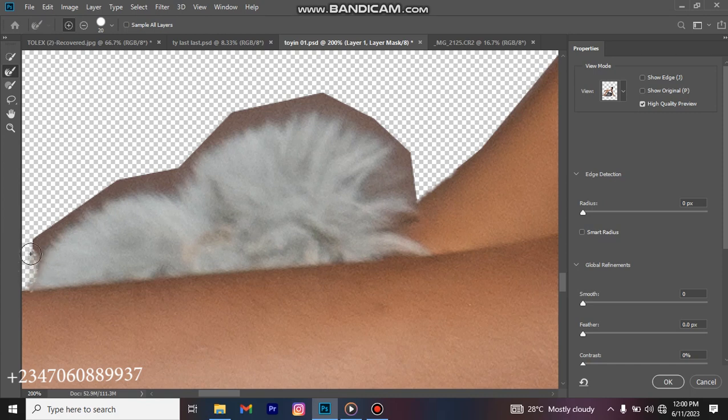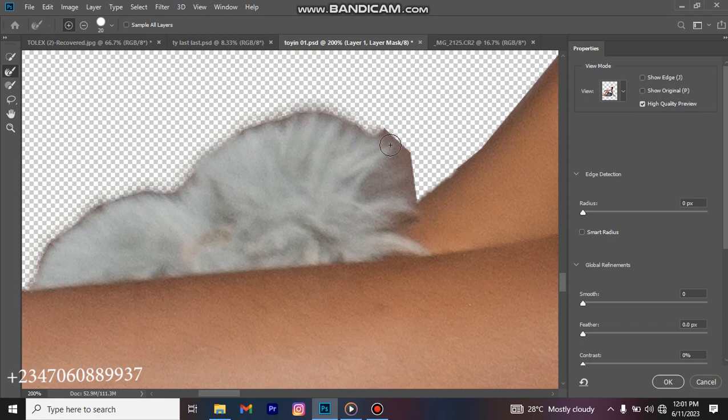Like this, like this. You can see this way. Let me increase the size of my brush. You can see this way. Let me reduce it here. You can see this way.